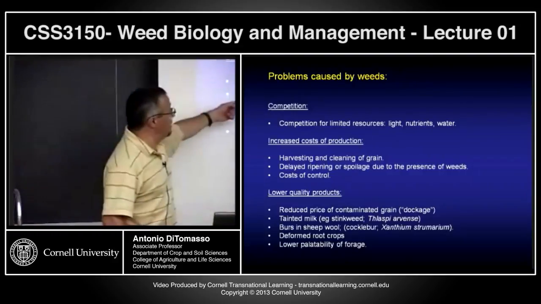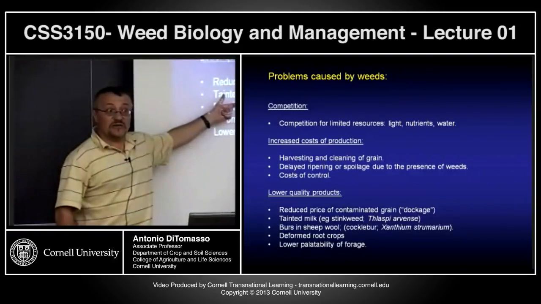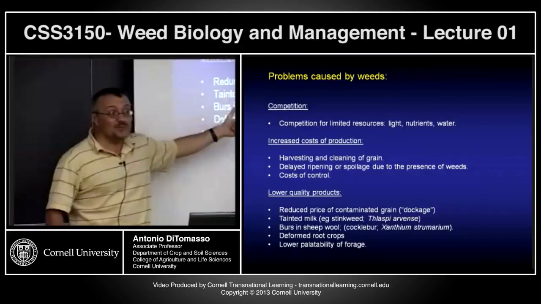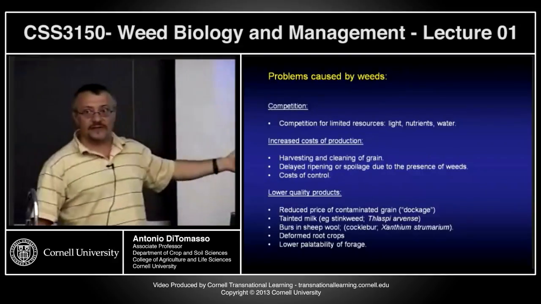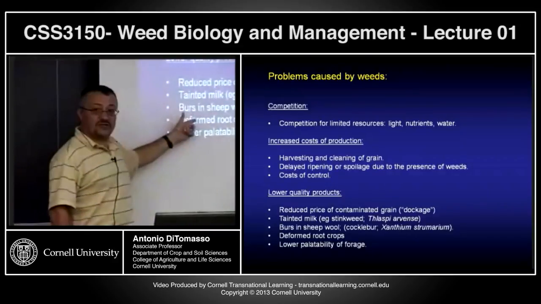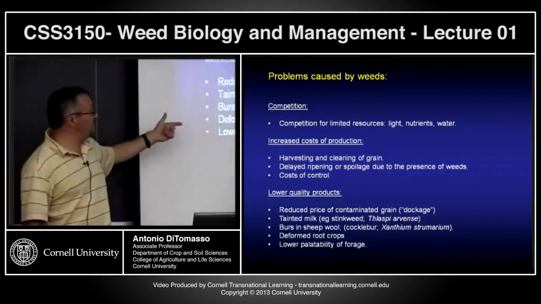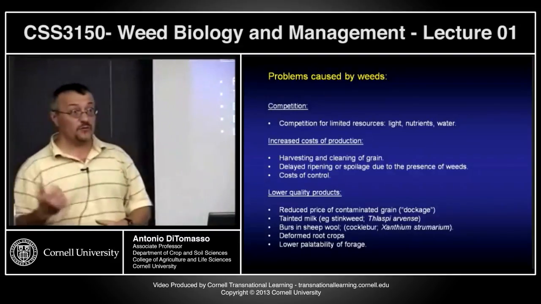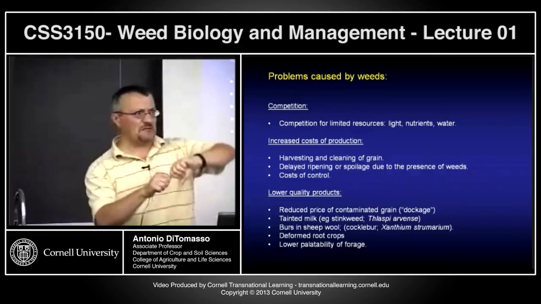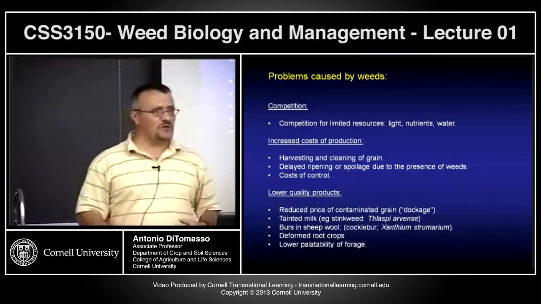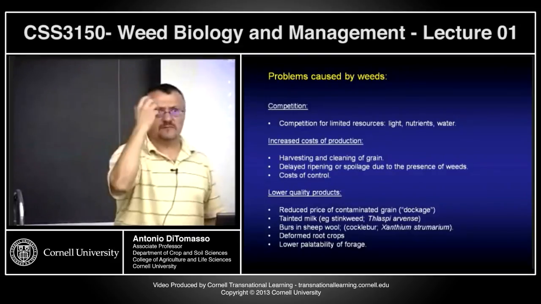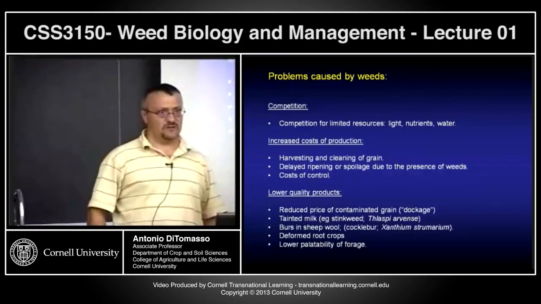We talked about tainted milk. For those of you in dairy, it's very serious. If you start getting milk smelling garlicky, you're done. It's going to take a while to get it out of the animal's system. It doesn't do much to the animal, the animal's okay, but nobody's going to purchase it. Then there are burrs in sheep wool, and anybody from Australia and New Zealand knows that. Deformed root crops: I see it in carrots with ragweed. They look almost like a nematode got in there, but it has to do with competition. There's no way these would be grade A marketable; they're just going to go to the cull pile.